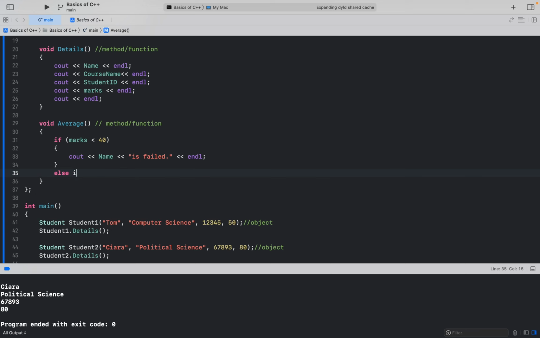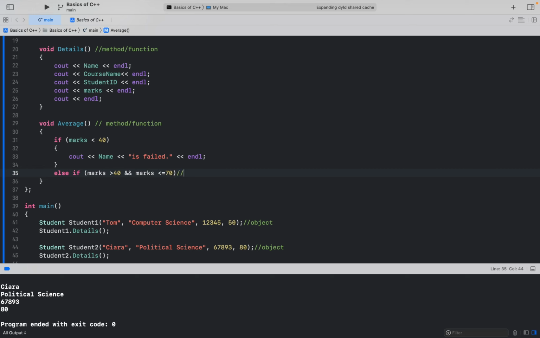Then we are going to write else if marks are greater than or equal to, in fact greater than 40 and marks are less than or equal to 70.